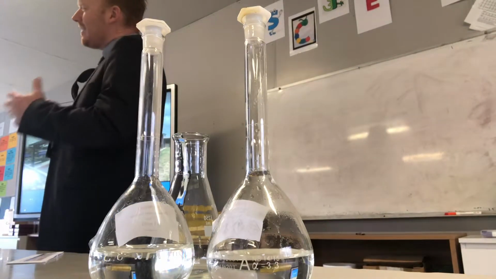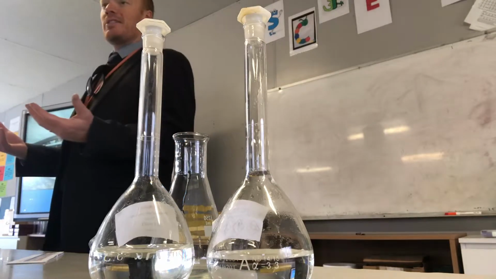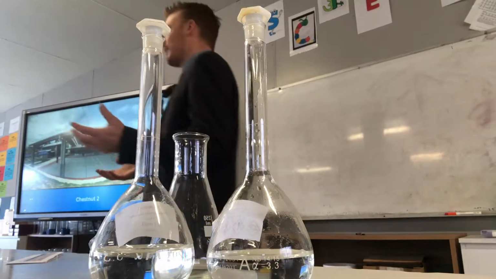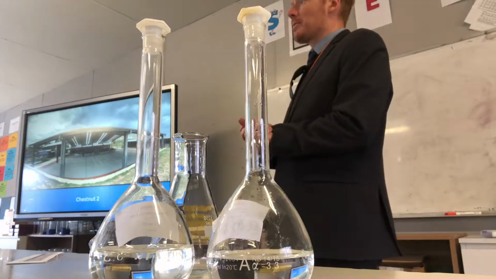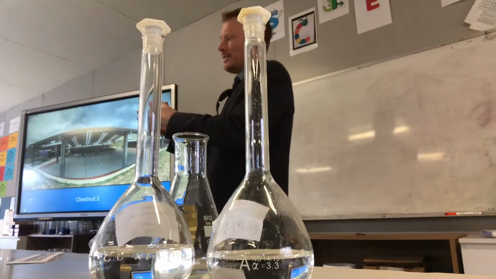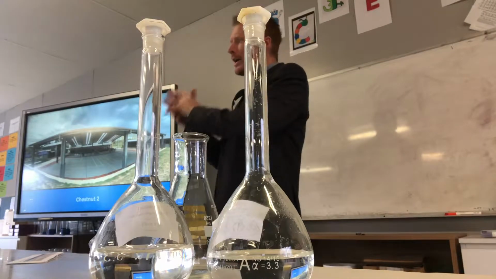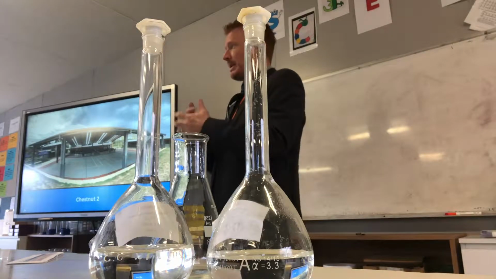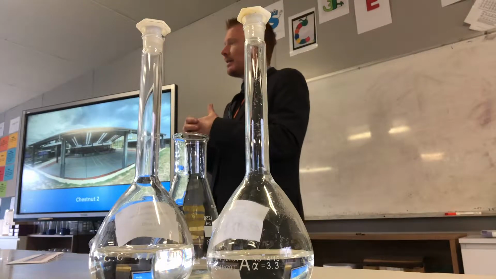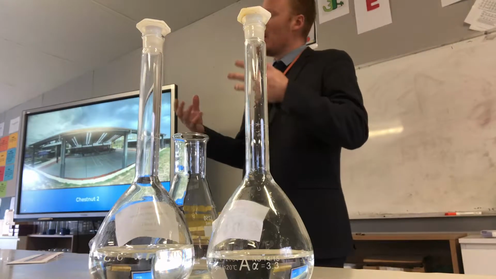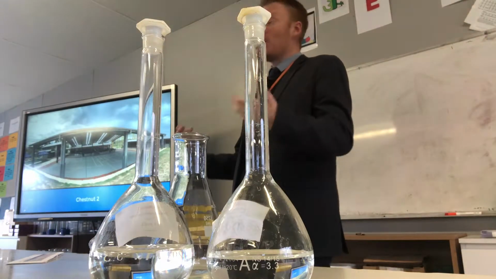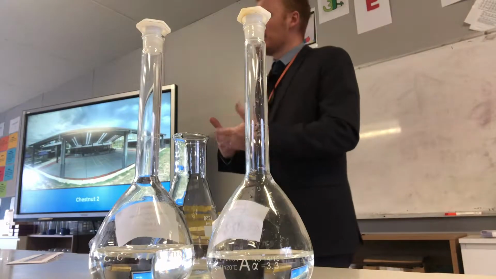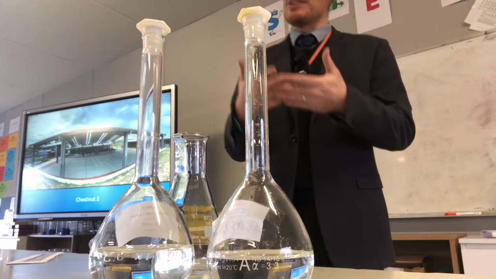Now, unlike rain, rain's a solution, isn't it? It's wet, it's water, it's a droplet, it's falling out of the sky. This is as far as the analogy goes. In precipitation chemistry, you actually have a solid. You have a solid ionic compound falling out of solution when two solutions are mixed. That's all we're talking about. I'll say it again. Precipitation happens when two solutions that contain dissolved ions are mixed. Under the right circumstances, they will form a precipitate, and you'll see it happen.